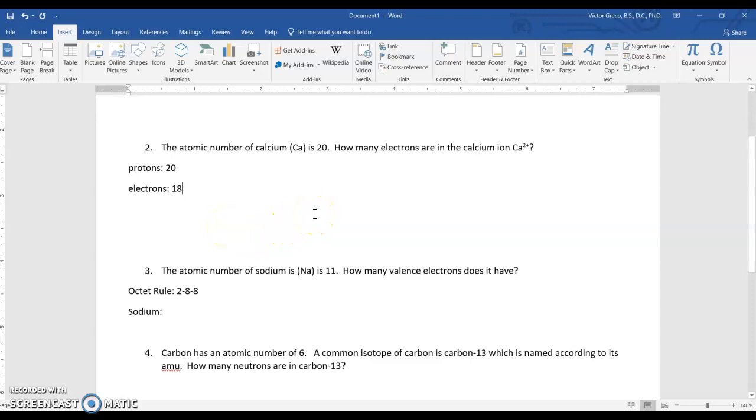A little trick to do a question like this, when you're asked how many electrons there are and you have an ion, which is a charged atom, just do the math between these two numbers but switch that sign. So instead of 20 plus 2, it's 20 minus 2. That will always give you the number of electrons. So if this ion was a negative 3 charge, you would add 3 to the atomic number to get the number of electrons.